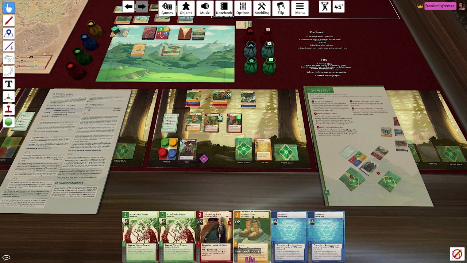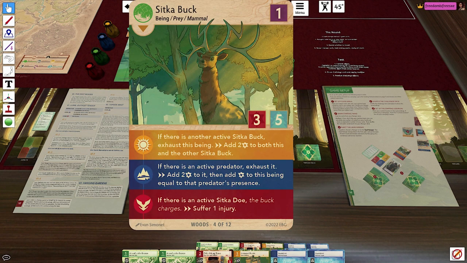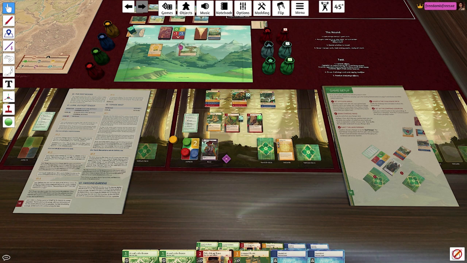So I think what I'm going to do is clear out this wolfhound, because it could help us clear the buck, but we'd have to be pretty lucky in pulling the blue and not the red. And if we want to explore more of the path deck, we need to clear out some of this stuff. So I'll go ahead and try to connect with the wolfhound and convince it that it should go off somewhere else. So that gives 2 effort.